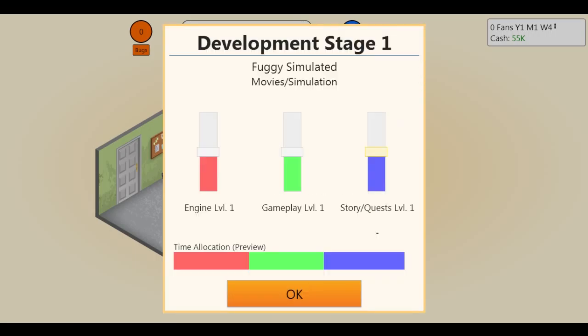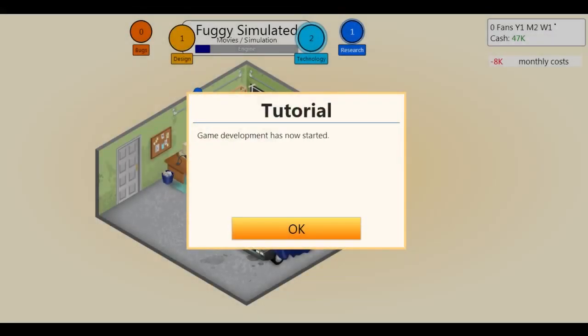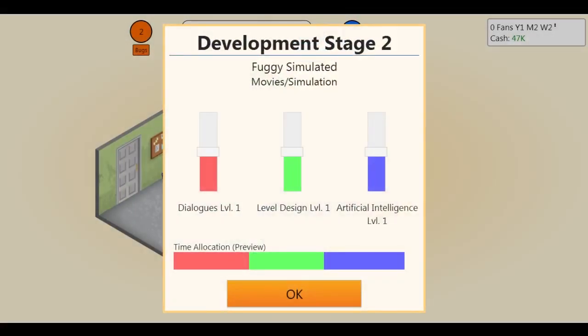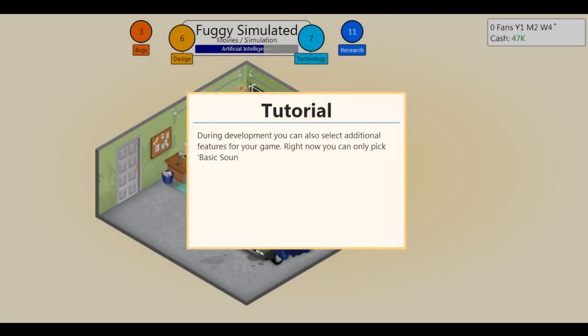Okay, we don't need that much. We'll pop these all the way up. Go away. I've read these before too many times and quite bored already. Right, we don't actually know what's best for this. So I'll put level design up and AI up. Ignored the dialogues. Then again, this game doesn't actually run really along the lines of logic, sadly. Because I've tried applying logic to it, but it don't work.